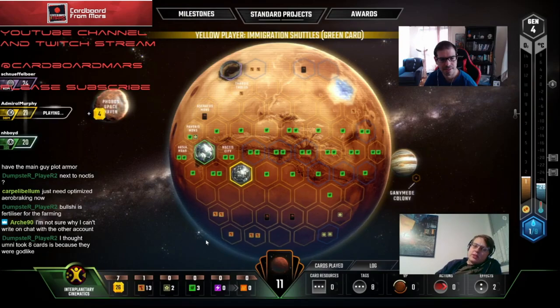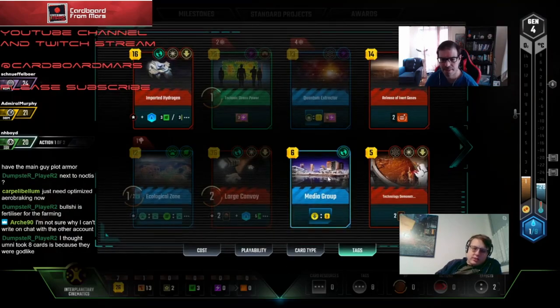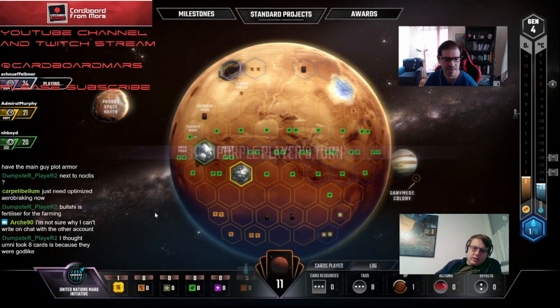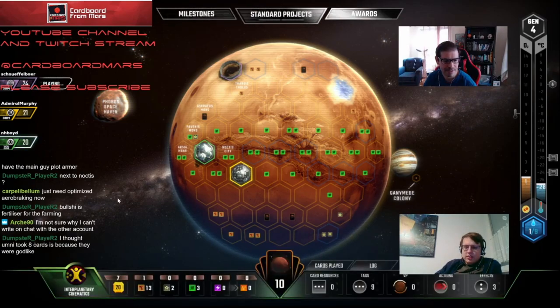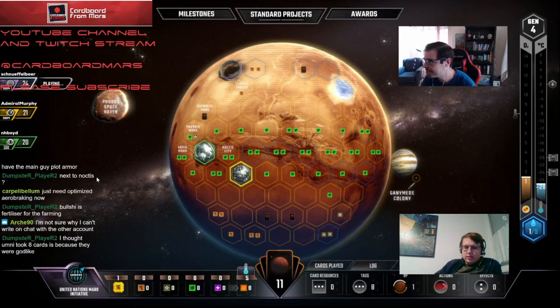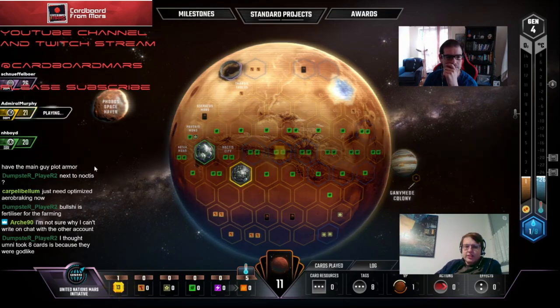Shuttles. Okay, so let's start with Media Group. It's a tech deck. I'm going to pass here and just let these guys play their hand out. Okay. I'm going to force him to put that heat bump on the line if he wants to activate. Yep. Yeah, it was obvious he will take it.